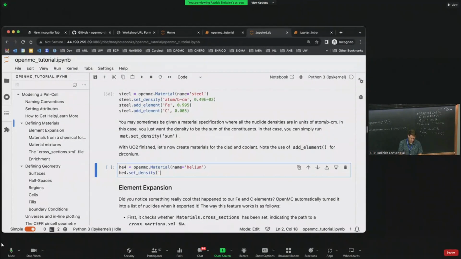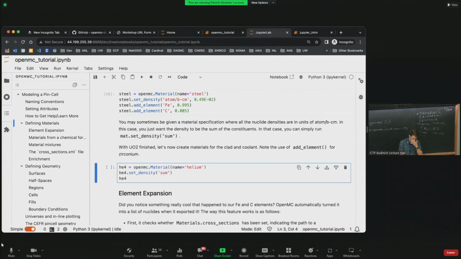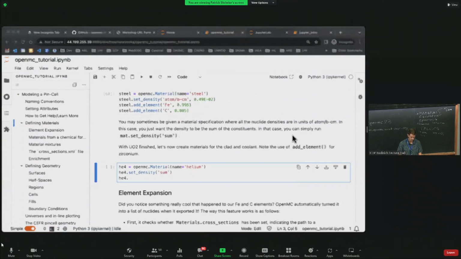And here we're going to use a different option for the density. We're just going to say it's the sum of the nuclides in atom fraction. So this is kind of just normalizing our atom fraction to 1 cubic centimeter. What we provide in our atom fractions, essentially, is how many atoms there are per cubic centimeter. And this is convenient because we can just set it directly in our material composition. So sometimes this is preferable, but there are a lot of different ways to specify these materials.